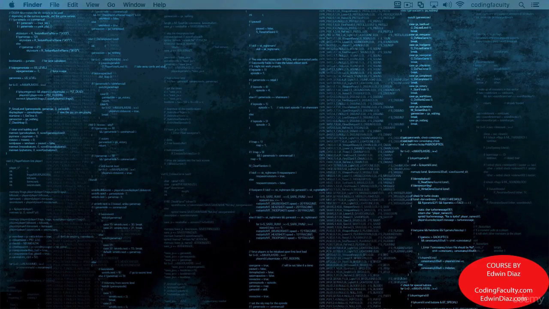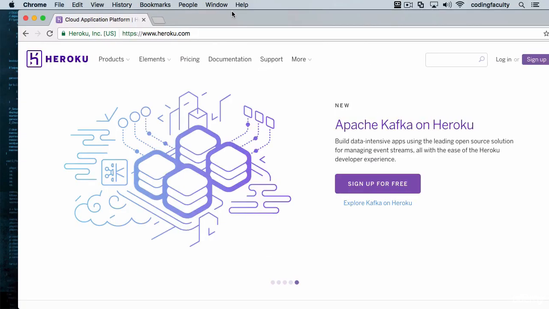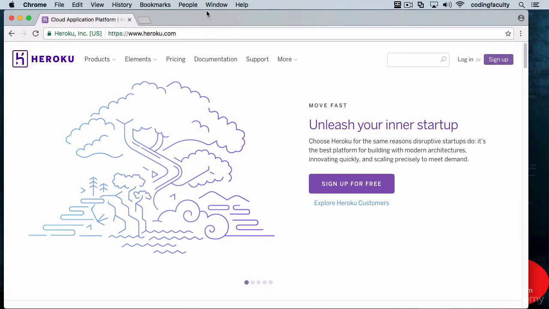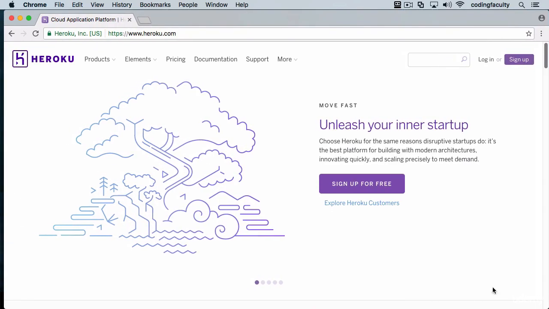On this lecture, I want to introduce you to what we're going to be using to launch Laravel. And we're going to be doing it for free. Hopefully, they never change this in the future. But we're going to be using this website here, Heroku. Now, there are a couple things that we have to go over, and we're going to do that in the next lecture to set this up 100%.